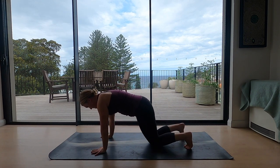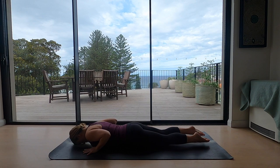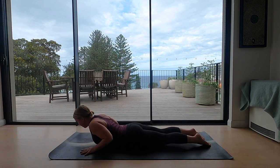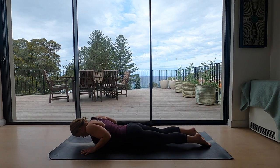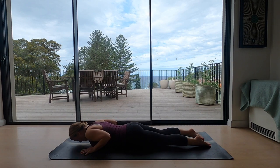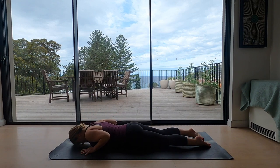We're gonna lower the knees down, and then we're gonna lower the chest all the way down to the ground. Bringing the hands underneath the shoulders, planting the tops of the feet down into the ground, and then we're just gonna roll up into baby cobra here, lifting the chest and head off the ground. Then exhale, lowering down. Inhale, baby cobra, drawing our shoulder blades together. Exhale, lower down. One more like that. Inhale, lifting up. Then exhale, lowering down.